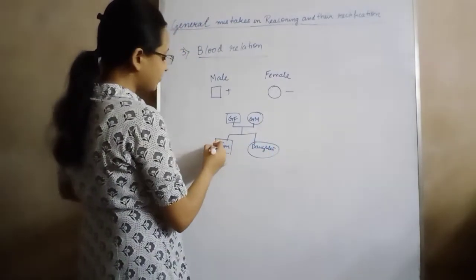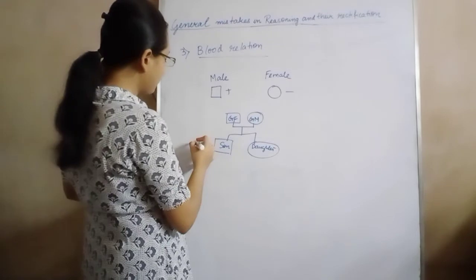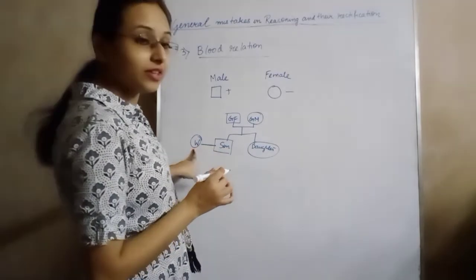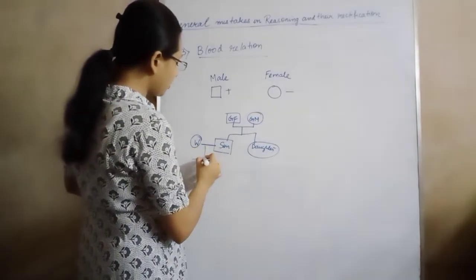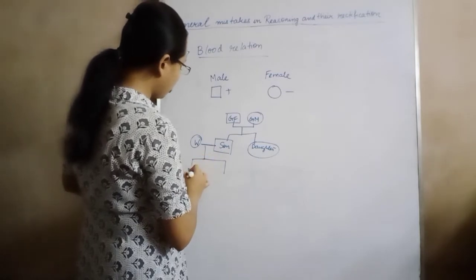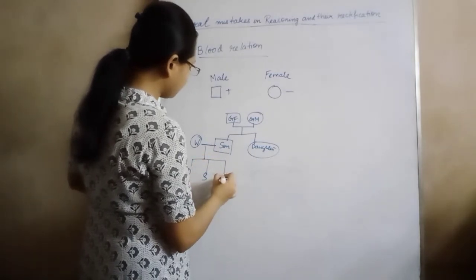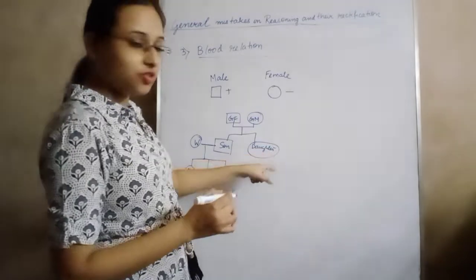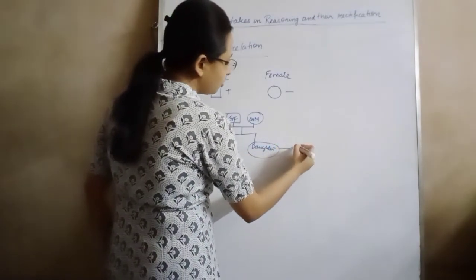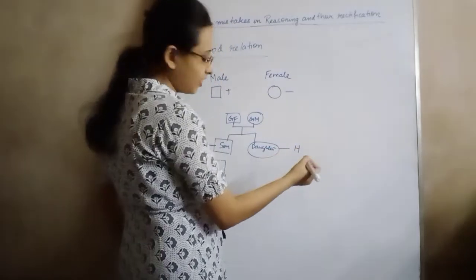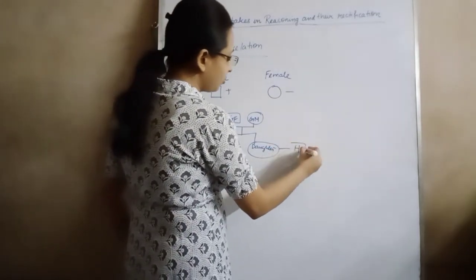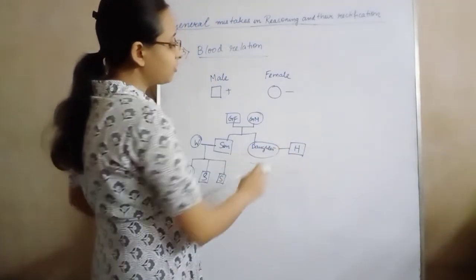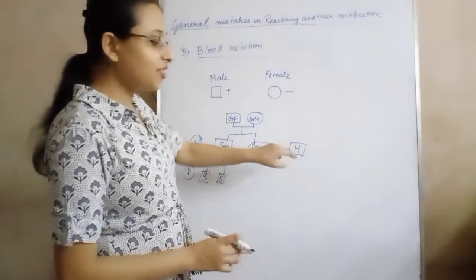Now this son gets married to one person जो इसकी wife है. We write it as wife and encircle it, and we put a dash to denote कि इसकी wife ये है. इन दोनों के बच्चे हुए हैं. That is one daughter and two sons. Son we denote with box and daughter with one circle. इसकी भी शादी हुई है and she gets married to one person named H. For example, husband है इसका तो H नाम देते हैं with a box because he is a male. So husband-wife relation अगर होता है we denote it with a dash like this.